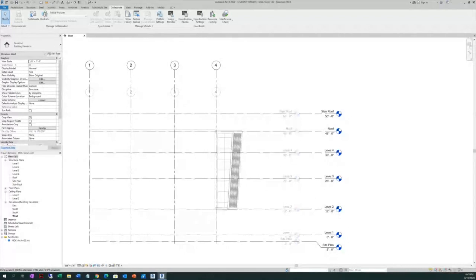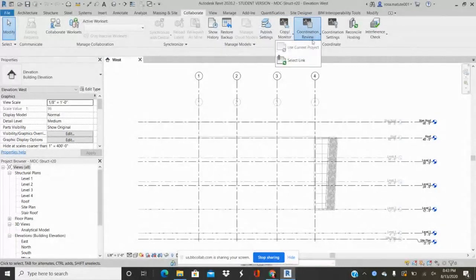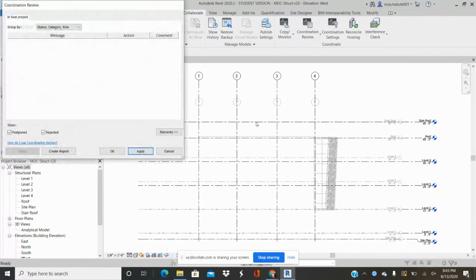Now, I say, Rosa, share what you have because you should be able to do coordination. Show me what you have, please. Okay, I see. Go to coordination. Click. Okay, perfect.